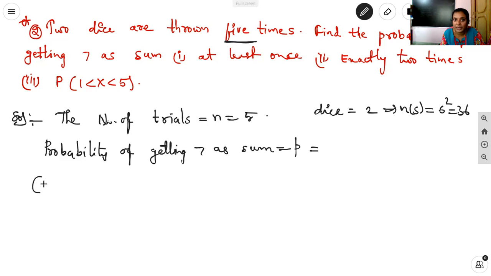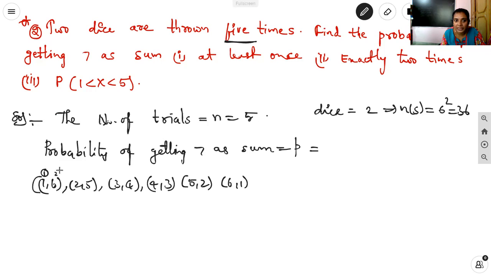In this, the sum is 7 means we are getting the favorable outcomes. Here the favorable outcomes are (1,6), (2,5), (3,4) and (4,3), (5,2), (6,1). It is the first face of the die, it is the second face of the die. So now we are finding the sum of the two numbers equal to 7. The possible outcomes are only 6. Total outcomes are 36. So favorable outcomes by total outcomes, that is 6 by 36, 6 ones are 6, so the probability of success is 1 by 6, that is small p.